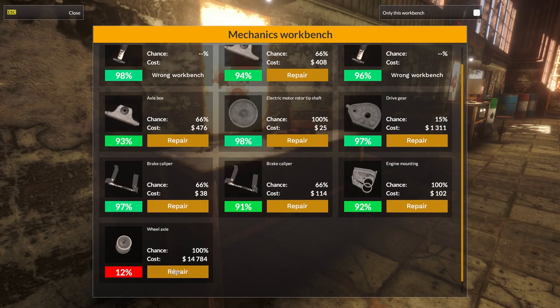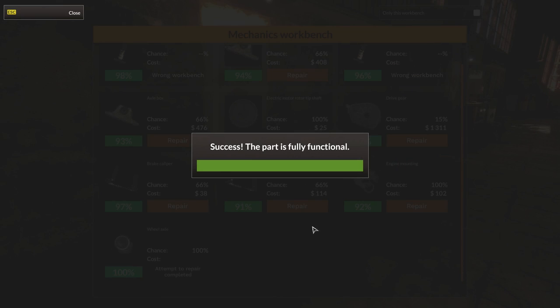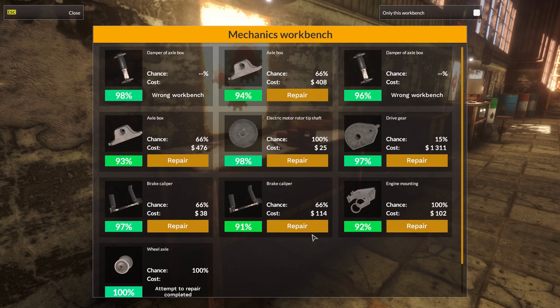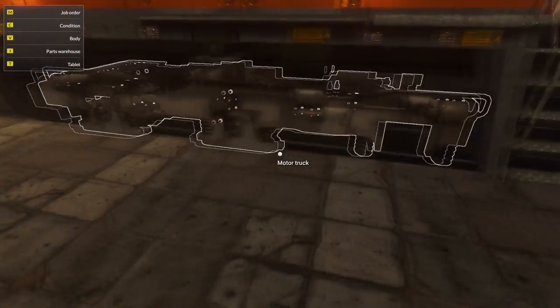Chance of repair is 100%. Just needs paint. All the other bits and pieces look good, so alright, let's go throw her back together. Oh look, the parts even out too, that's cool.